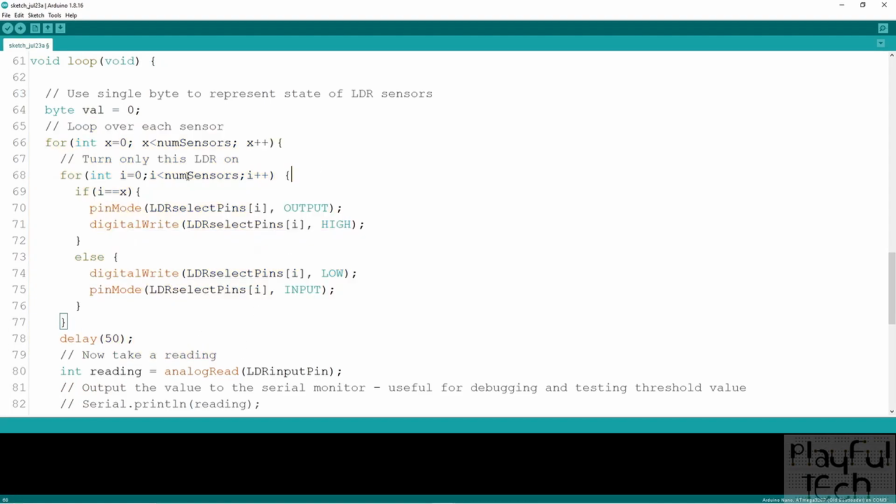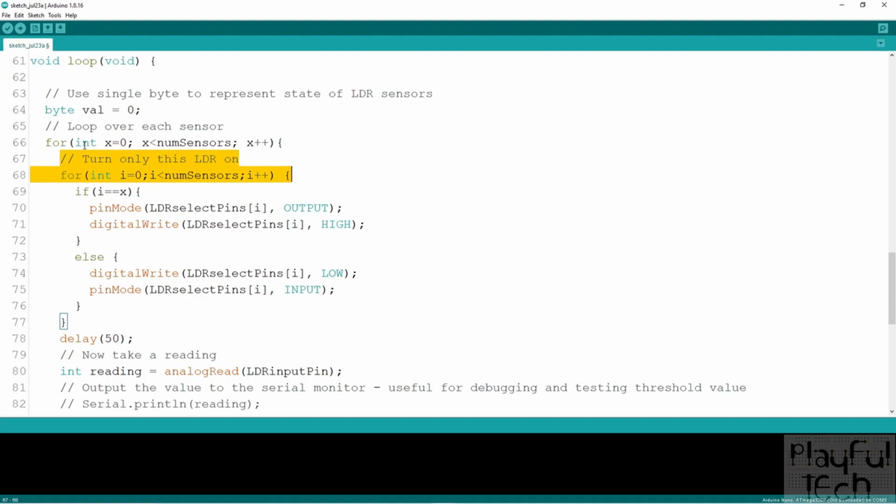So we loop over all of our sensors, and then we have an inner loop that loops over them again, because what we want to do is turn only one sensor on at a time, but we need to carry on through the loop to make sure that we've turned all the others off.